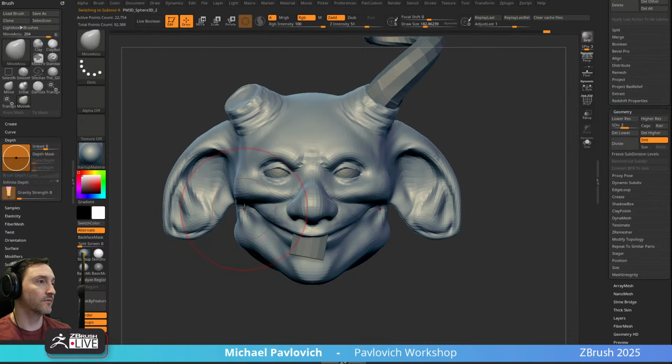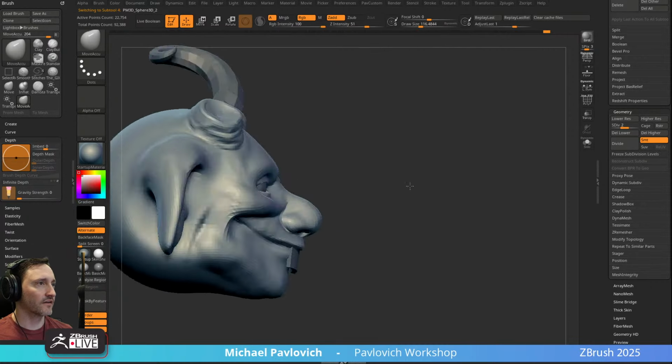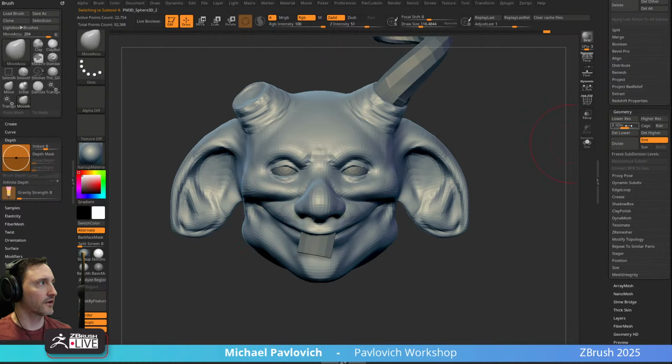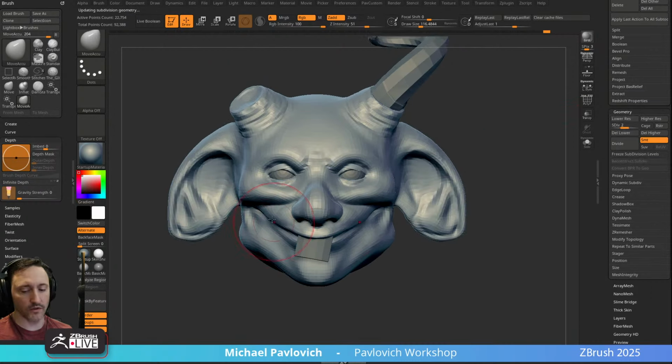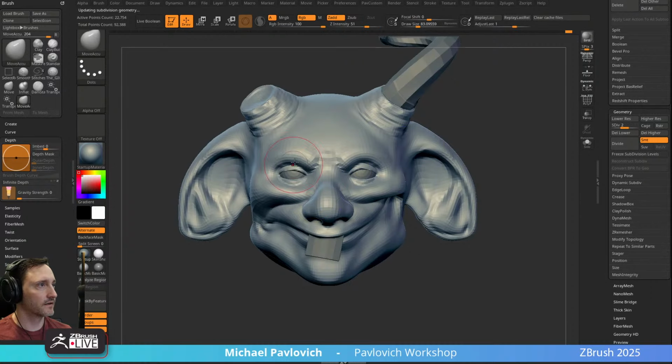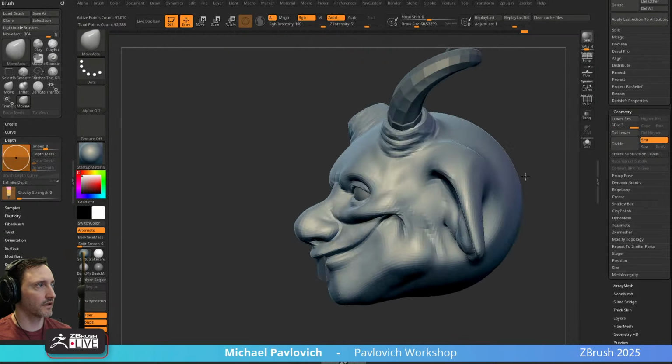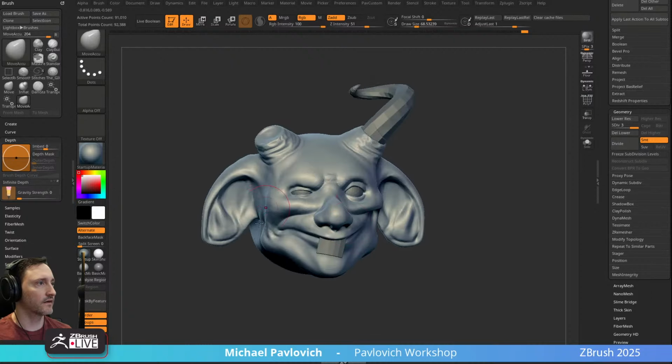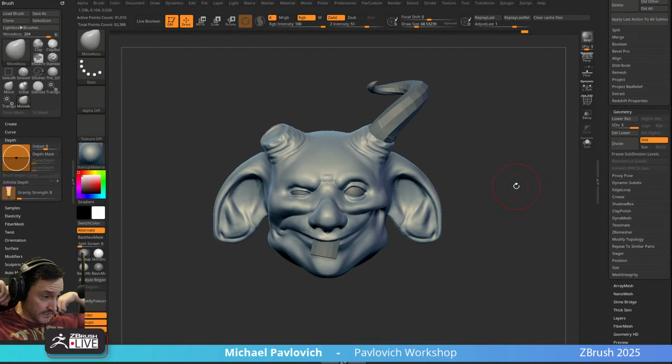Now this is another thing too: when do you start breaking symmetry? I try to stay symmetrical as long as possible, and then I'll go back through and drop down to subdivision level 1 or 2, and I'll break symmetry when I'm about to go final, whatever I'm going for here. That way I'm already fairly detailed, and then I just need to go in here and make that face. I don't know if I could make that face in real life, but you get the idea.